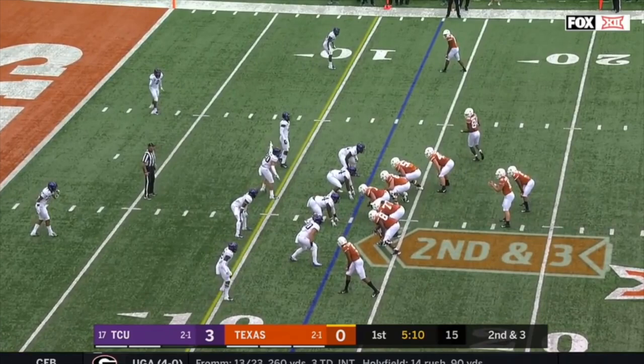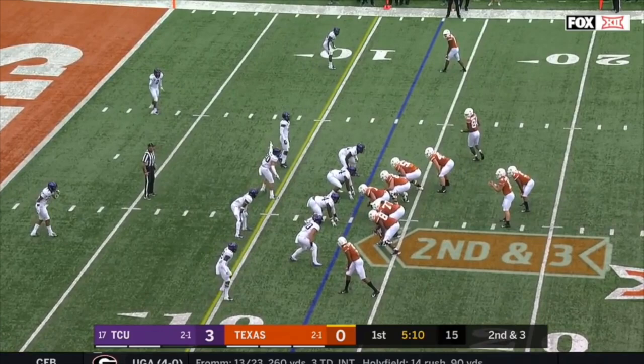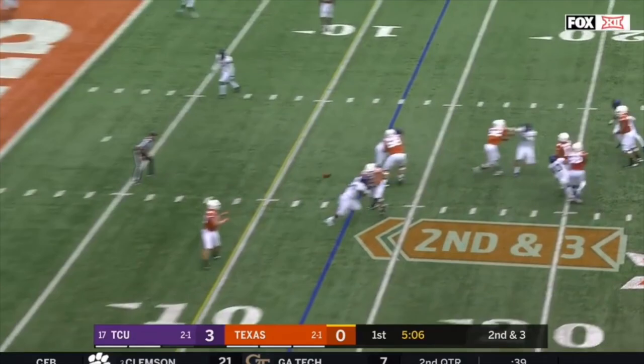Texas was also able to make some good calls against this defensive structure in the passing game. Against this formation TCU's free safety and strong safety travel to the right side, and the linebacker to that side opens up to the third receiver, giving them a four-on-three advantage to that side and three-on-two to the other. On this play though, Texas brings both the H-back and the running back across the formation to the left, giving them three receivers to that side. The linebacker is supposed to open up to the three-receiver side, but the H-back feigns a block before crossing the formation, causing him to lose the H-back, and TCU ends up outnumbered underneath on the other side.